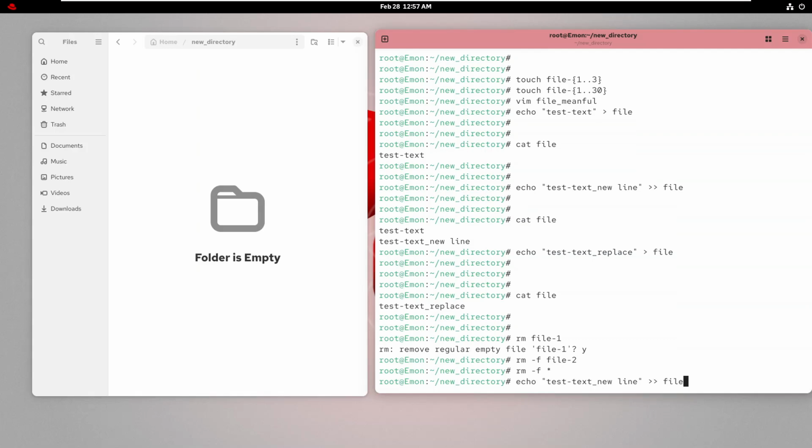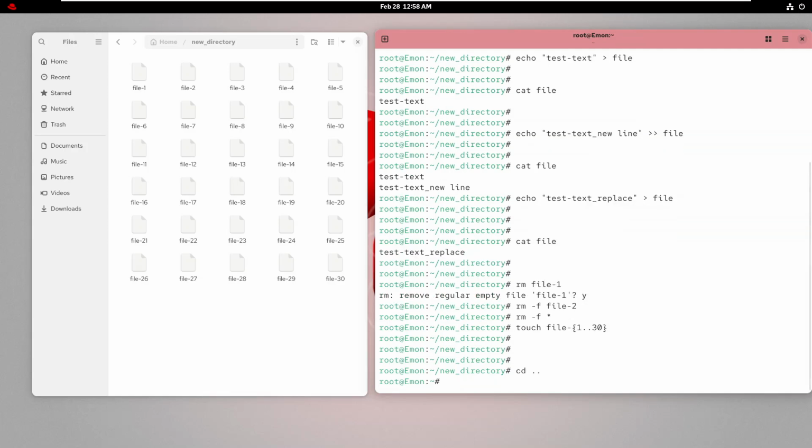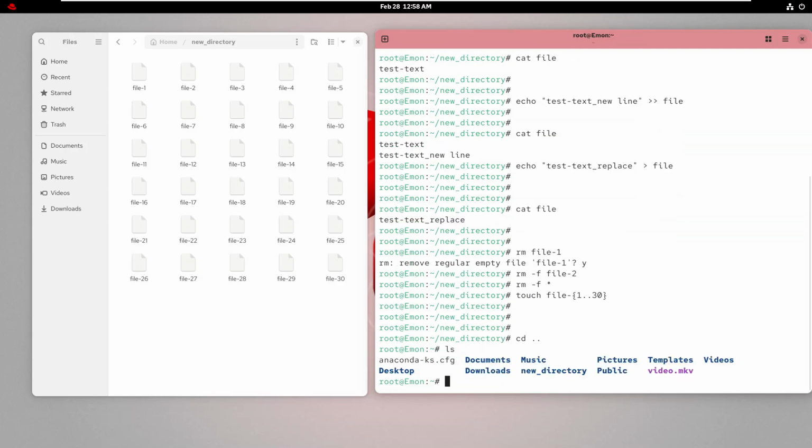So now again we will create the file. Now we will go back one step, cd and double dot, it will go back one step. Now we can see the new directory. Now we want to remove this directory.